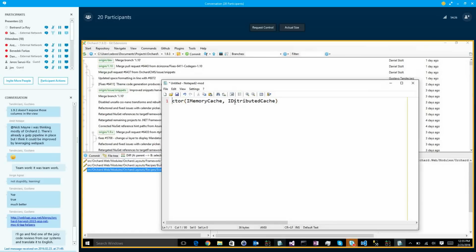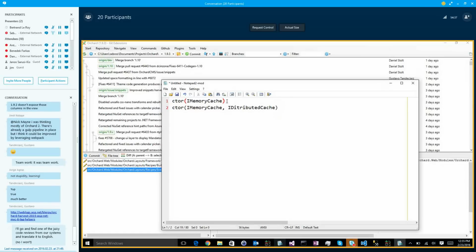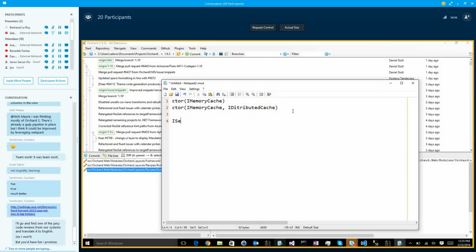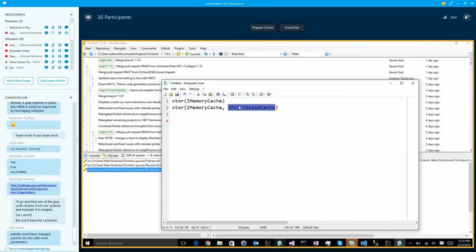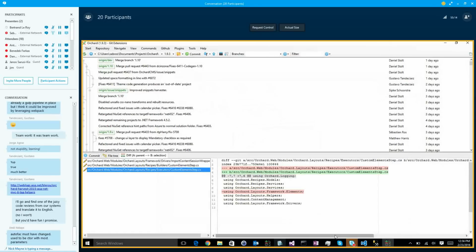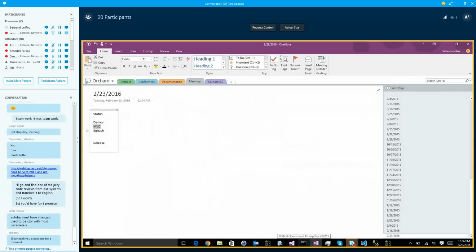So there is a feature actually in the DI, which is that if you create two constructors like this, it will find the one which matches the available services. And apparently even in AutoFac. I didn't know that. So in this case, because IDistributedCache is optional, if it's not registered, it will solve that, and the distributed cache variable will be null. But if it's available, this one will be called and it won't be null. This way you don't have to inject the service provider and do a TryGetService and things like that. You just let the constructor resolution solve the issue for us. So this is something I learned. So yeah, just sharing what I learned.